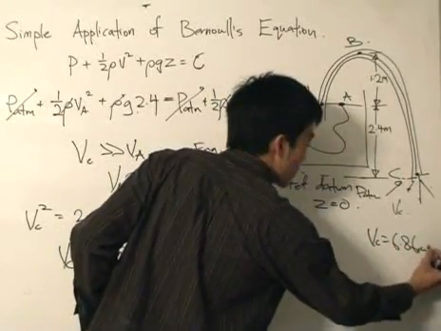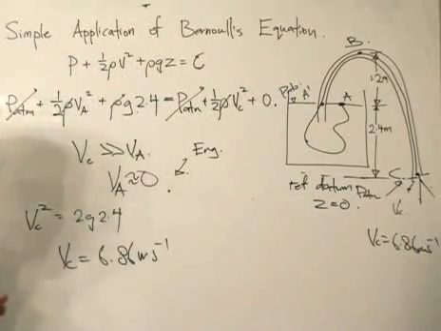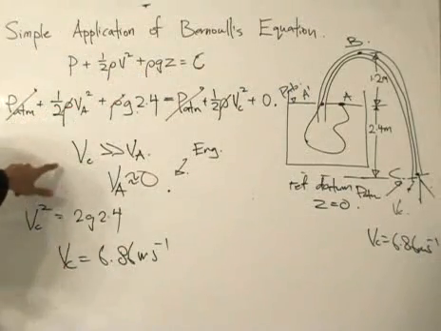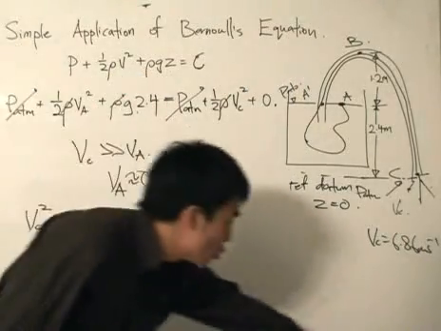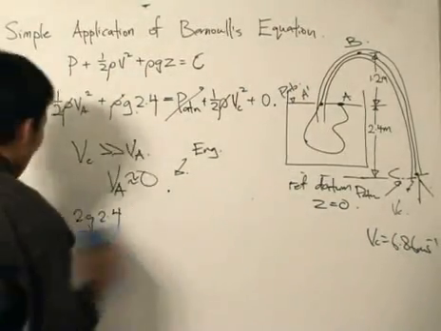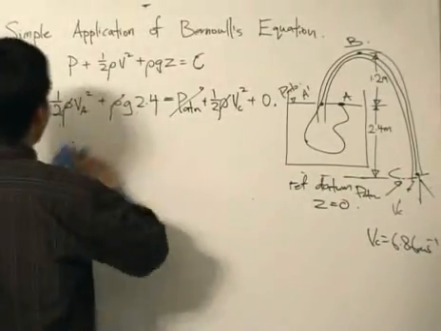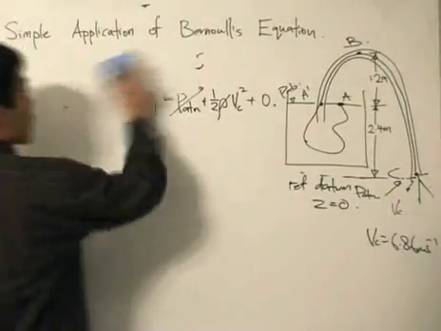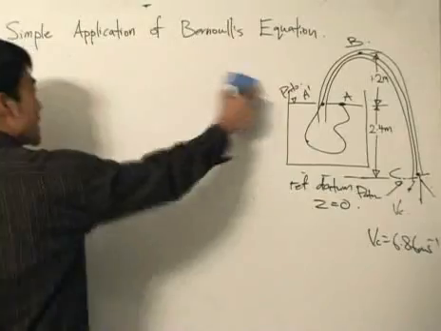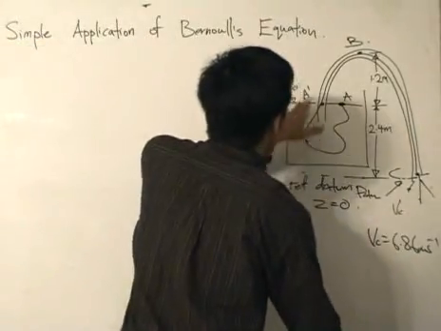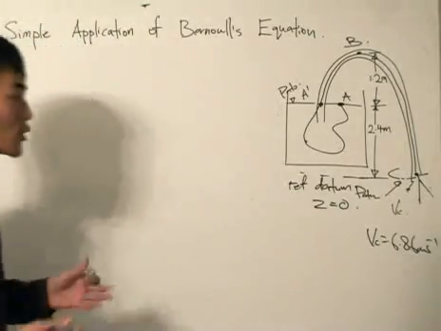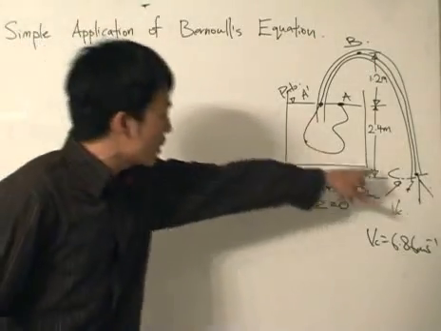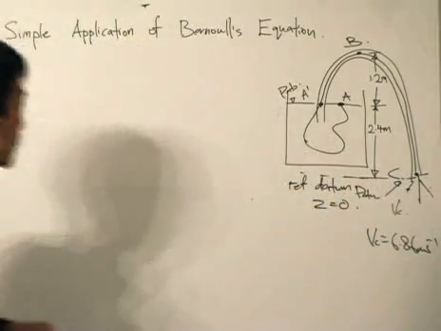There we go. A simple application of Bernoulli's equation, drawing a streamline, analyzing, and making certain assumptions. Remember, this is critical in solving problems. You need to make certain assumptions. Now, we got our velocity at point C, but we're not done yet, because what we want to find is the pressure, or shall I say the pressure difference, at point A dash and point B. What we will do is now apply Bernoulli's equation at point A dash and point C, because we found the velocity at point C.